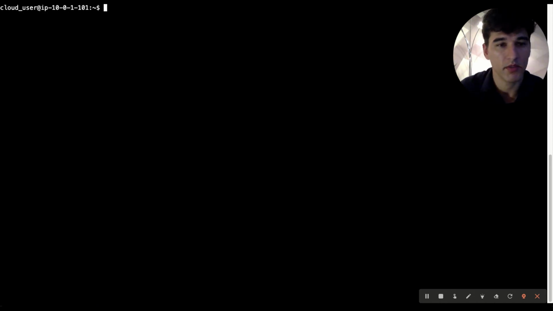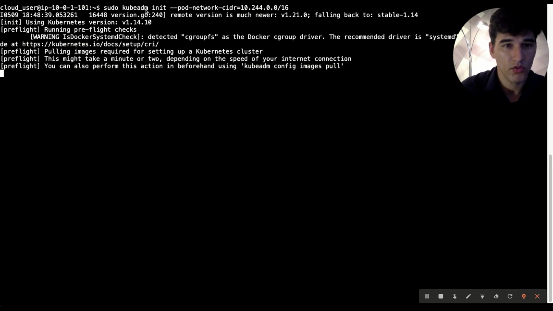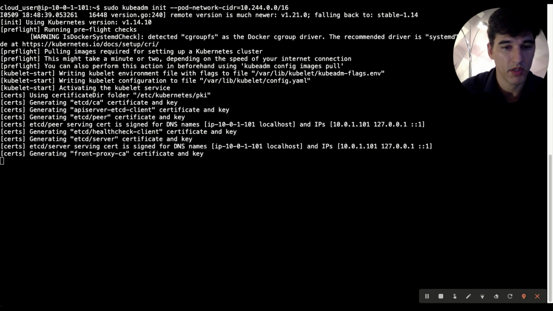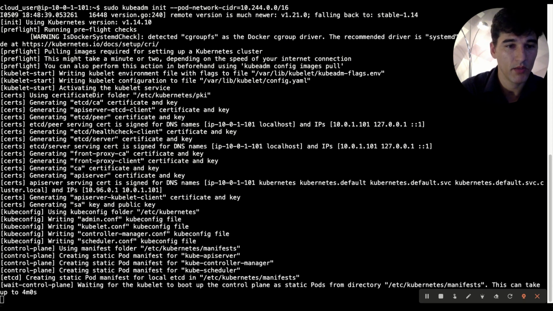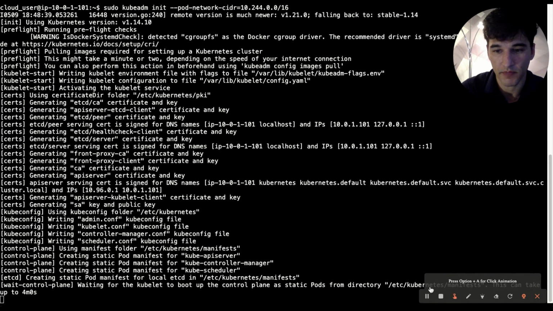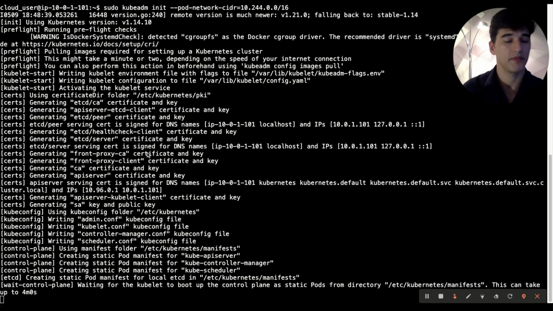This will clean the sphere. So we run kubeadm init with the pod network CIDR, and we put your IP, and you have some seconds, 4 minutes, not so much. And when it's done, we will set up the local config to config, and finish the installation here. This will take some minutes.